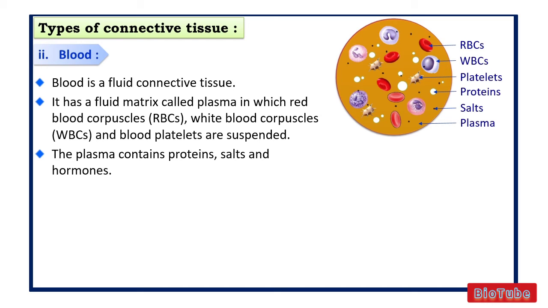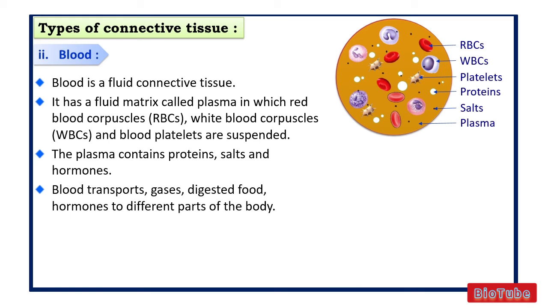The platelets release factors. Whenever you have any cut or injury, your blood keeps on coming out. But there comes a time when, even if you don't put anything like turmeric, or don't apply cotton or any antiseptic, the flow of blood will stop. Why? Because there are platelets. The platelets contain or release factors called thromboplastin, which helps in the clotting of blood.